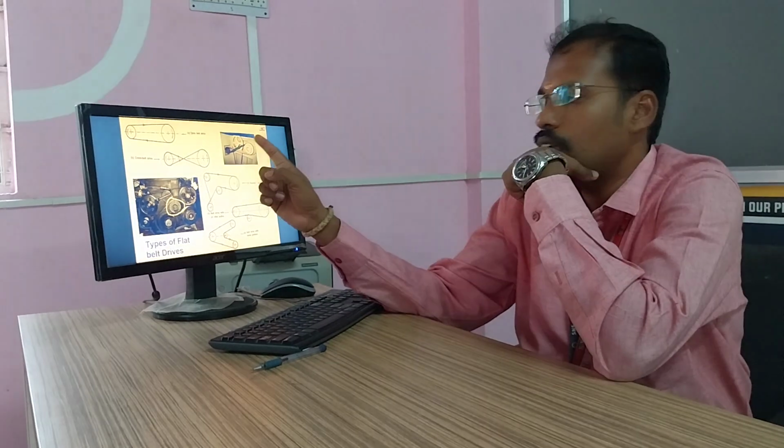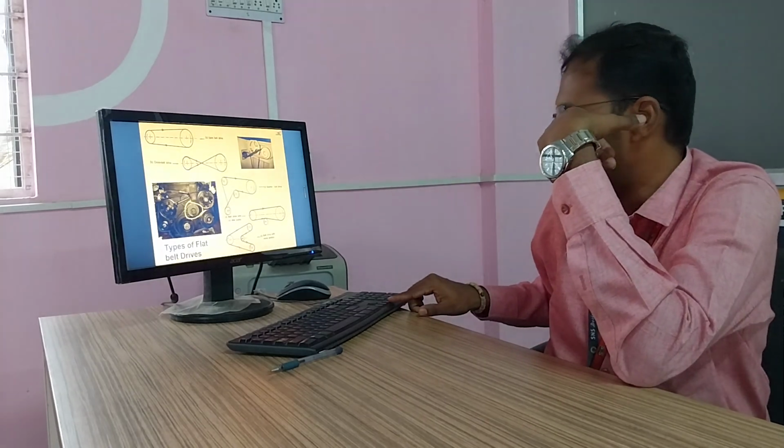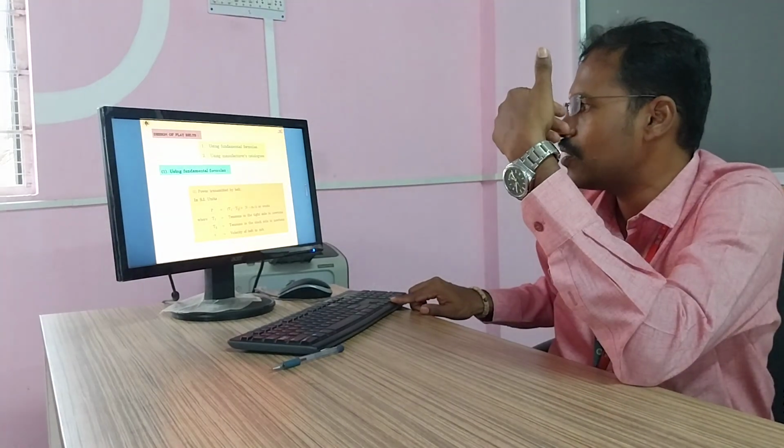This is an open belt drive system. For example, if the prime mover, driver and driven pulley are to rotate in the same direction, the most preferable type is the open belt drive system. Next, if you want them to rotate in the other direction, it means a cross belt drive system. For perpendicular power transmission, we can go ahead with the quarter turn belt drive system.